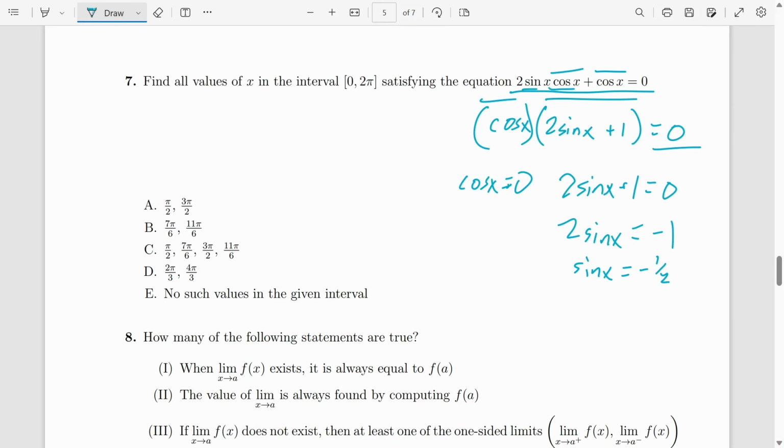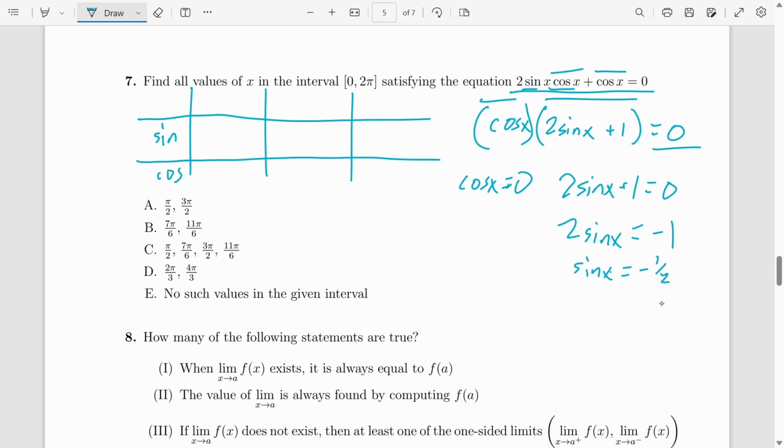All right, so what angle value makes the output of a sine equal negative 1/2? Well, I'm going to use this table that I actually learned way back in pre-calc that I haven't shown you guys yet, but is pretty useful for this problem. So I'm going to make a table with a sine and a cosine. Those are the two main ones. If you want to find tangents, you just put the sine over the cosine. And then there's going to be 3 columns. On the top here, we're going to put the 3 common angle values that aren't just multiples of pi over 2. So we're going to put pi over 6, pi over 4, and pi over 3.